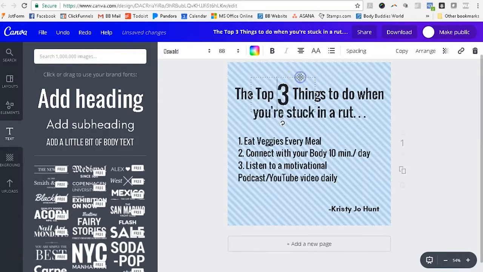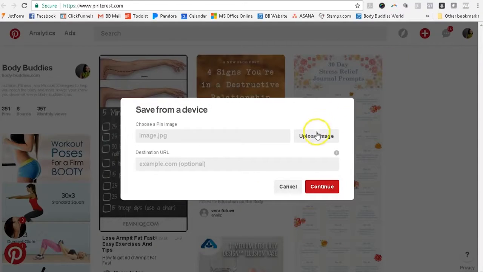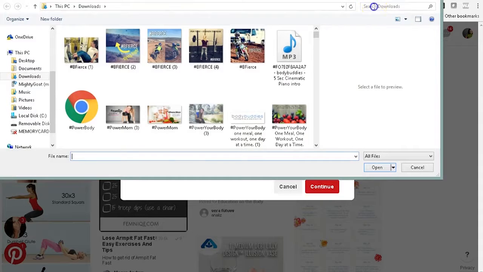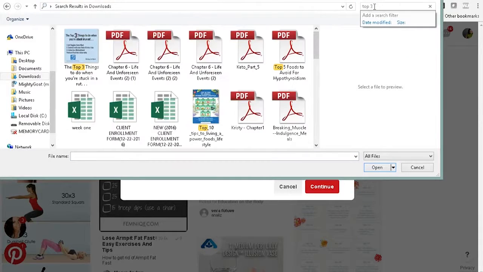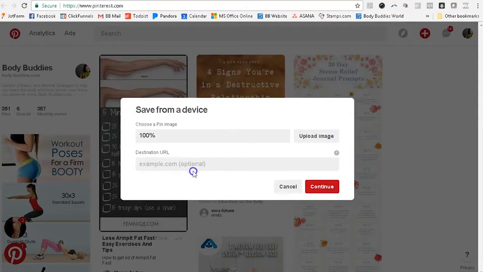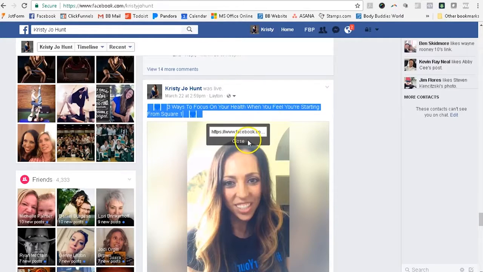You could take those quote posts and also post those on Instagram. You could also post those on Pinterest. All of these posts you are linking to the video URL. That's the most important part.